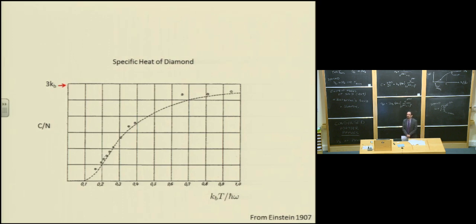Now, as you probably know from your practicals, there's plenty of reasons why data may not fit theory. One reason might be because the data is wrong. And if you look at this point here, which seems to be way off the curve, the data is just wrong. Whoever measured it messed up. It's not even close to the right answer. It's supposed to be down here. So that was one that probably caused Einstein some nightmares, but in fact, that was not his fault.